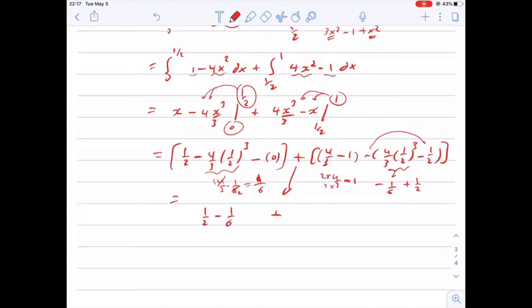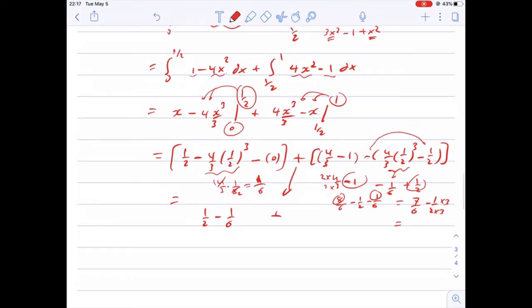So we multiply by 2, we get 8/6 minus 1 plus 1/2 minus 1/2 minus 1/6. 8 minus 1 is 7/6 minus 1/2, and then we multiply by 3. I try to get the common denominator. These are just calculations. You can use the calculator to find this answer. So 7 minus 3 is 4/6, which is 2/3. So the second integral is 2/3.